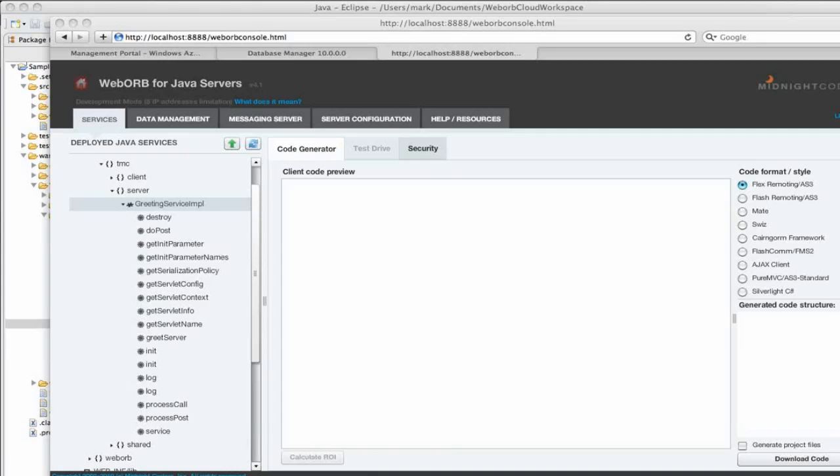All right, so another question here reads, we've been trying to set up WebORB on a remote server in the cloud on Rackspace and need some help. How do we get that and how much? The best way to get things going is actually send an email to either info@themidnightcoders.com or sales@themidnightcoders.com. Describe your situation. Let us know what you're doing, and we'll be happy to assist you. So definitely get in touch with us, and we can discuss available options.